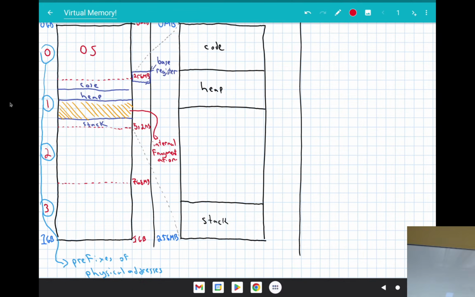This was a problem with our file system. We allocated a file to a block or a cluster, but if that file is only 3 bytes in size, we've got an entire rest of the cluster that's not actually usable by any other file because we allocate an entire cluster or block to a file. Here, we're allocating an entire partition to a process, even if we're only using a tiny fraction of the actual space that we're using here. It's the same problem across both of these different domains that we were thinking about at different levels of that memory hierarchy.